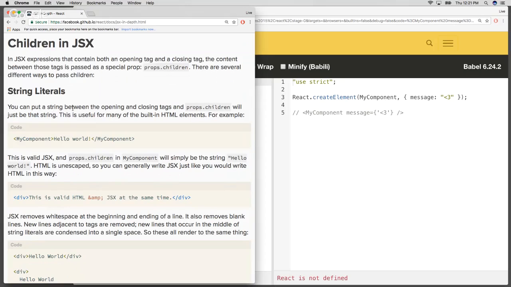You can pass a string between the opening and closing tags, and props.children will just be that string. This is useful for many of the built-in HTML elements. For example, okay, so if I put something in between without tags, then it will be passed as a literal string.